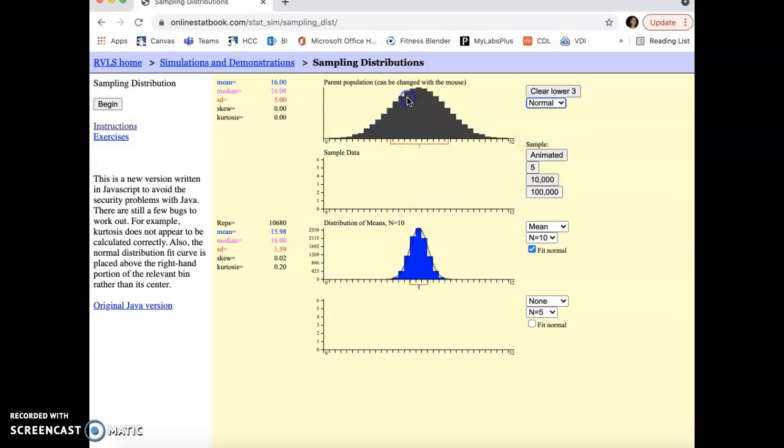If I started off with something up here skewed, then this would mimic that unless I was taking good enough sample sizes, and then that's when the CLT kicks in and says this is eventually going to look normal no matter what. So whenever you're reading your questions, be very careful to check that sample size and also read to see what the original population looked like. If it already looked normal, you're golden. You don't have to worry about it. The CLT already will work. But when that original distribution is something else, then you really have to be concerned about hitting that sample size.